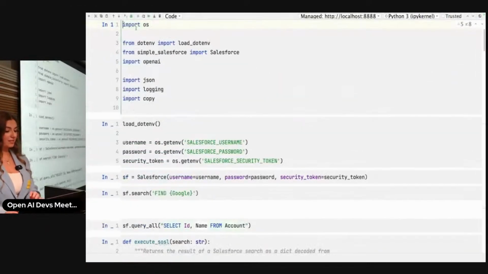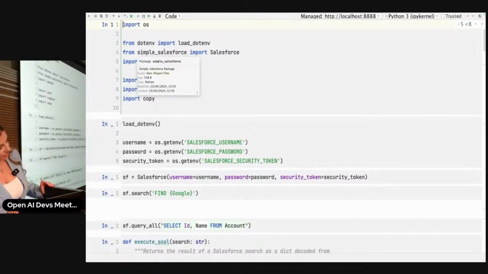Okay, and with Salesforce, LangChain is a very powerful framework, and it provides a lot of classes and methods for us developers. However, it is not everything. It does not provide connection to all the available programs. For example, it does not provide Salesforce. So we have to write the tool ourselves, and to do that, we are going to use the simple Salesforce package.